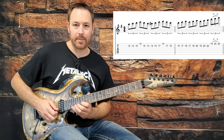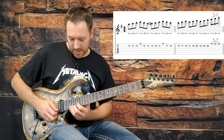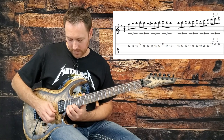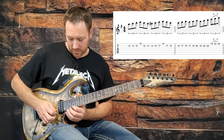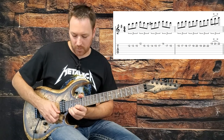And then we start climbing up the B string. 15, 17, 19. 17, 19, 20. 19, 20, 22. And then you want to do this all as a hammer. 19, 20 to 22 on the high string. Okay? And then you bend the 22nd fret up a whole step.